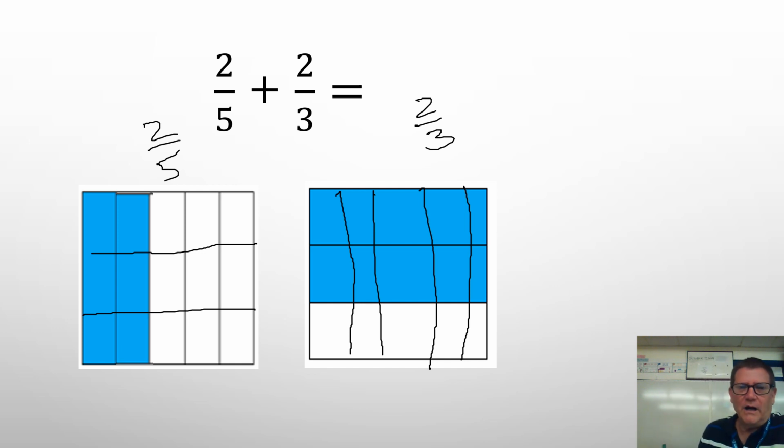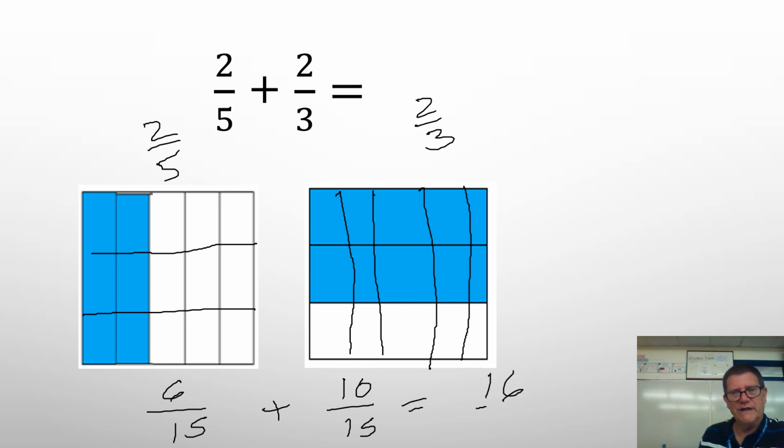Okay. All right, so now let's see what our actual fractions were. We have 2, 4, 6, so we have a total of 6. And I know it's an array, so 3 times 5, it's going to be 15. On this side, I end up with blue. I got 2 by 5, so that's going to be 10/15. So we end up with 16/15. So we know 2/5 plus 2/3 equals 16/15.